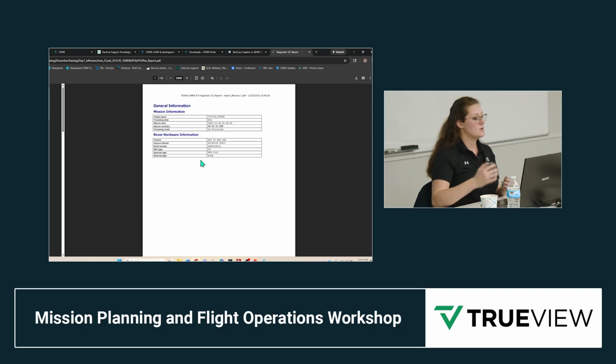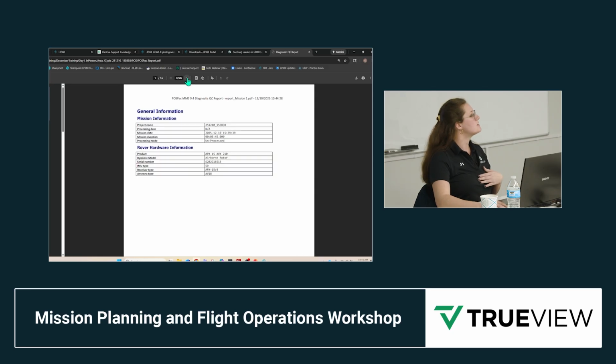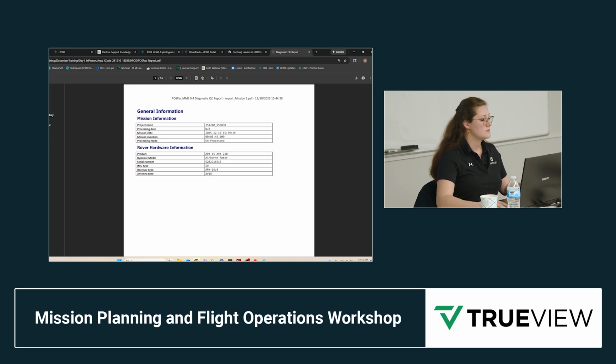Now this is going to look different than the report we'll be viewing tomorrow, but I'm still going to go through this information the same way I would if this was my actual data that I had just collected. I'm going to zoom in a little bit so you can see better, but I want you to take note of the project name. That's actually the name of your cycle. If you look down to processing mode, you'll see where this lists unprocessed. That's how we know this is our QC only.